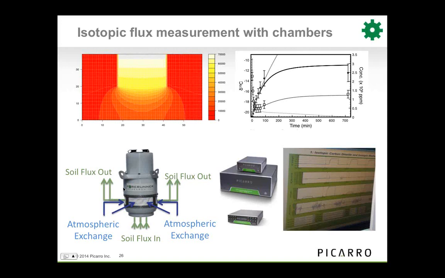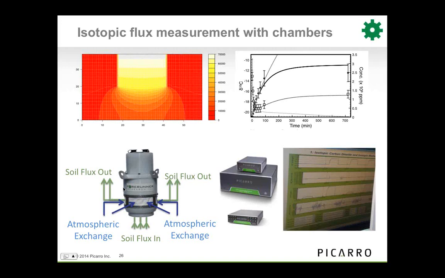There is one caveat to that. Because the atmosphere is constantly changing with time, we also have to keep a reference on the atmosphere and what its isotopic composition and CO2 concentration is. We do that through the membrane windows on opposing sides of the chamber, basically at 90 degrees. Those are constantly in equilibrium with the atmosphere, and we're sampling those to make that correction.